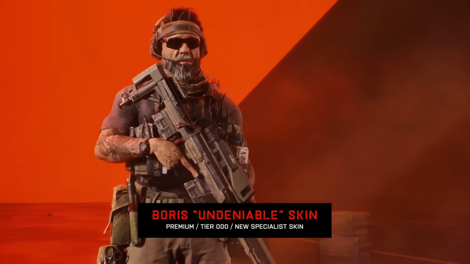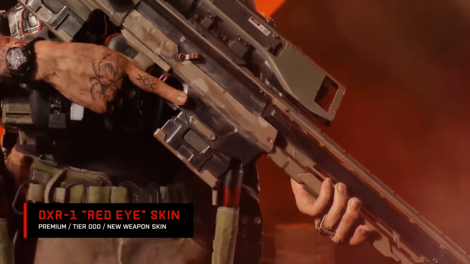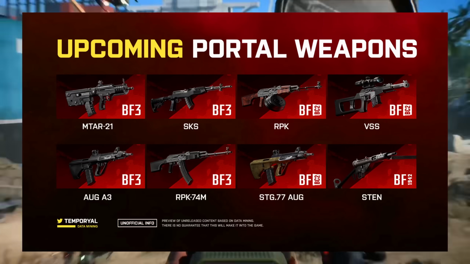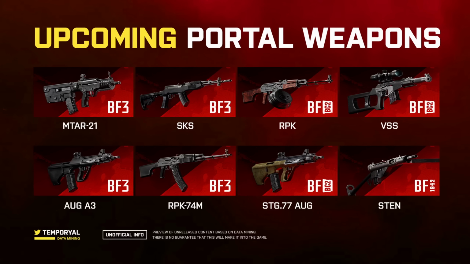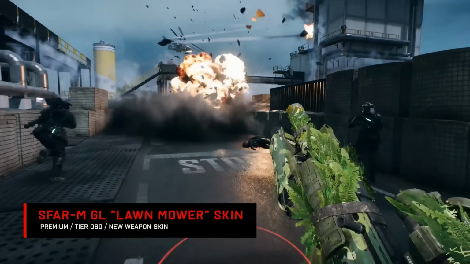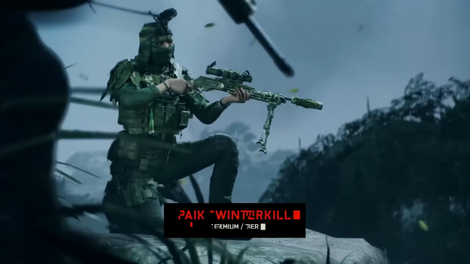Data miner Temporeal also shared a list of new portal weapons being added at some point. The MTAR 21, SKS, RPK, AUG, VSS, and STEN can all be found in the game files, but they aren't exposed to players or officially announced yet.